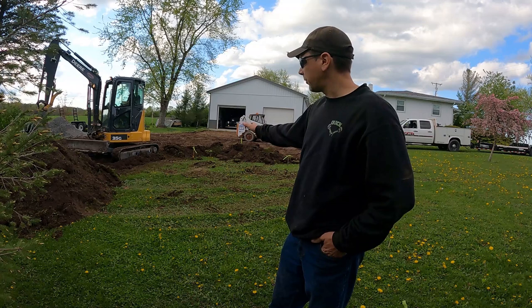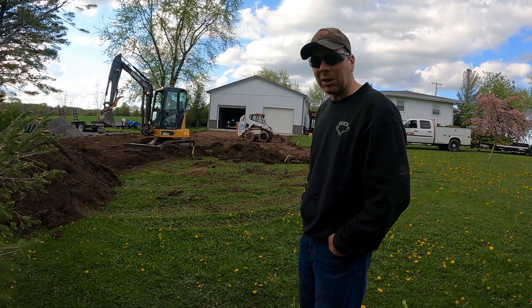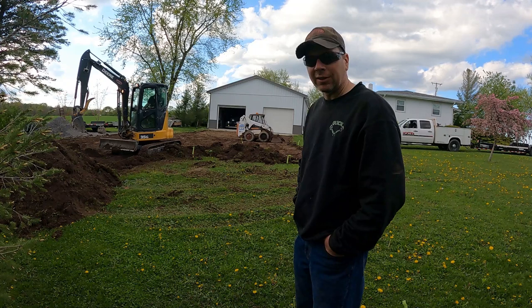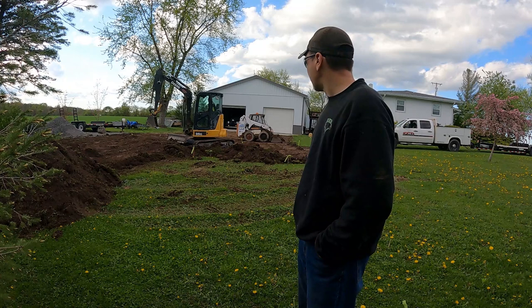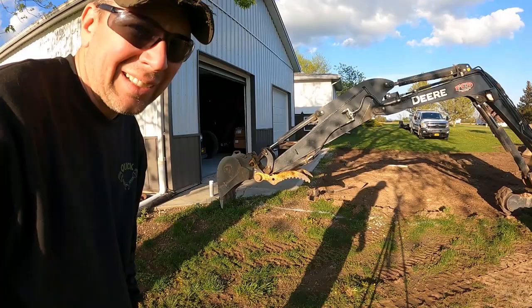We're making really good progress — we're almost stripped all the way back and we've only been doing it for about an hour. That bobcat came in super handy to move a ton of the topsoil out of the way, otherwise we would have had to do a lot of handling with the mini or load the F-250 dump box. The skid steer worked out really well. I'm going to have a ton of topsoil left over — luckily the town has a spot on the corner where I can dump it. Stay tuned, I'll show you in a minute in the video what I'm going to build. We're going to clean up the rest of the site and get ready for stone.